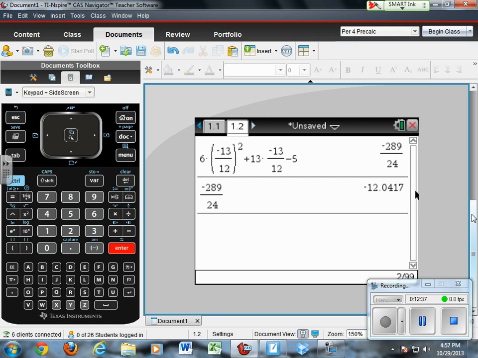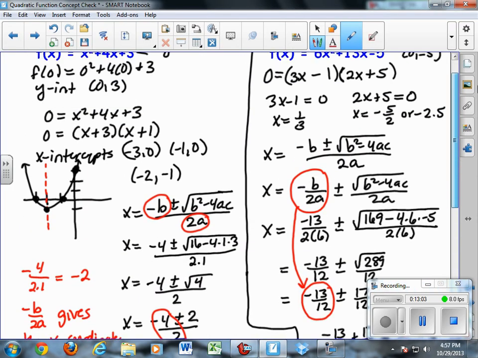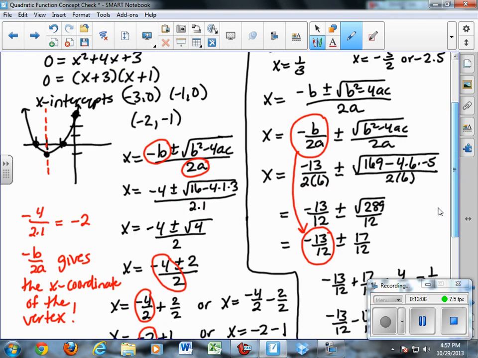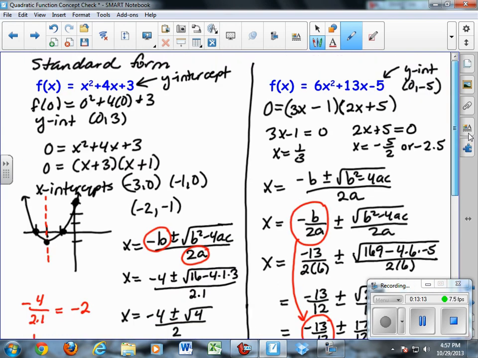So on the calculator, when I graphed it, it looked like it was exactly negative 12, but it must have just been rounded. So my x value is negative 13/12, my y value is negative 12.0417. So not nice numbers, but I want you to be able to find the vertex, so I just kind of picked a bad looking one. To find the x-coordinate of the vertex, negative 13 over 12, just do negative b over 2a. I probably won't give you one quite that nasty on a quiz, just in case you wanted to know. But I wanted you to see where that came from.